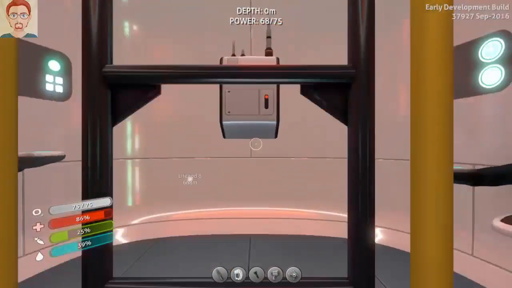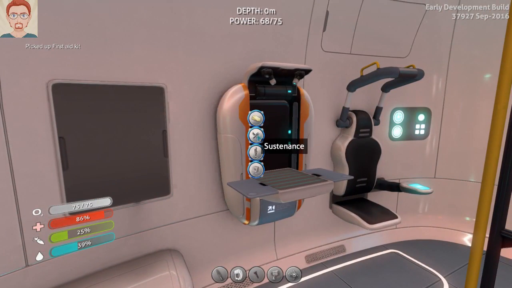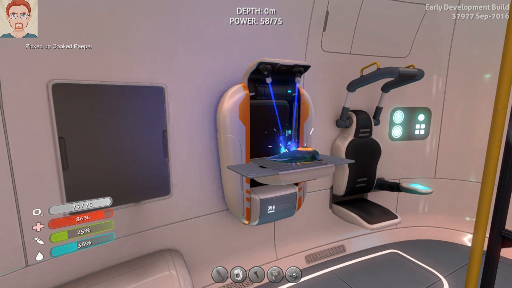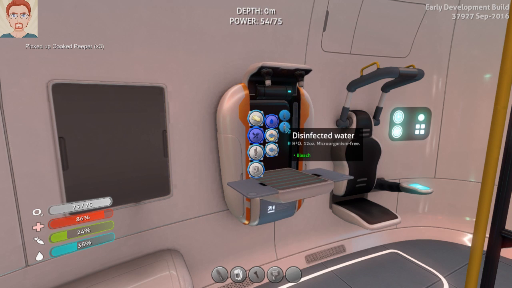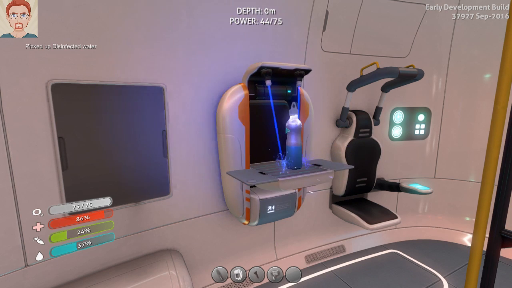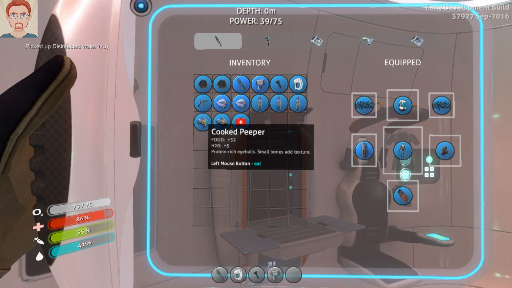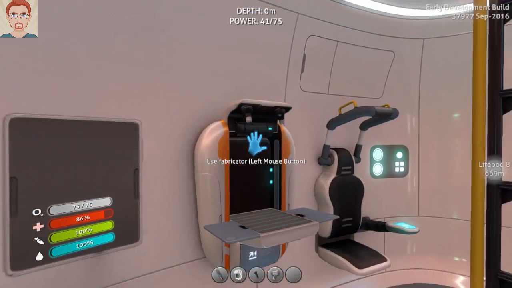Now we're going to pick up this. Need to cook our food. Cook the peepers first. Then make our water. We're going to make disinfected water. We'll make a couple of them. Maybe I'll just go ahead and make all 3 of them. Save the bladderfish for another time. Cook, eat the food. Drink the water. And we need to use our top pack.